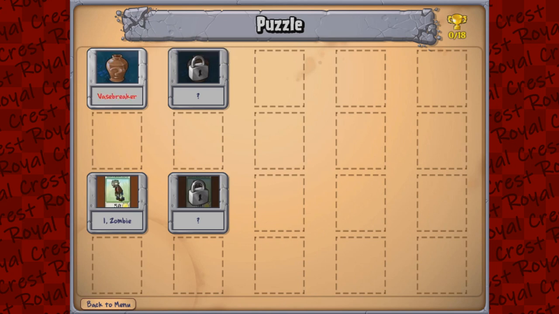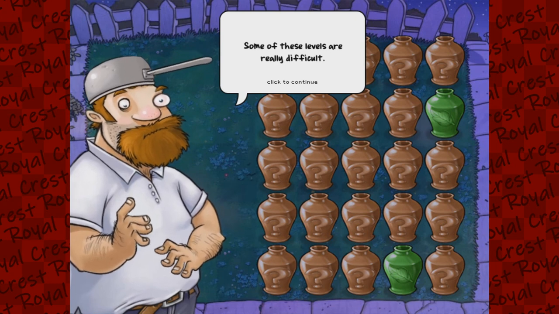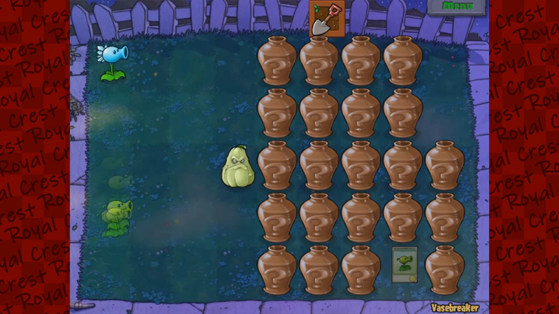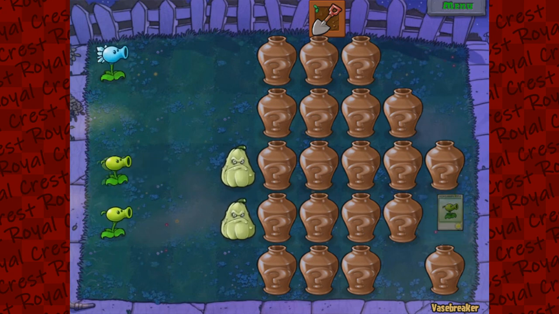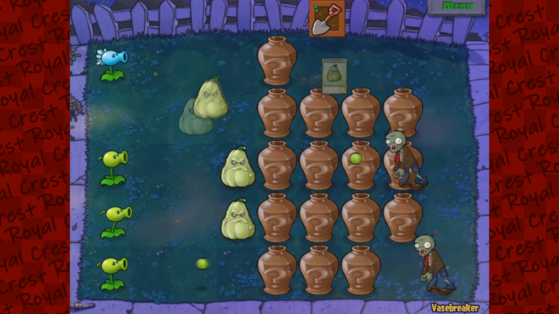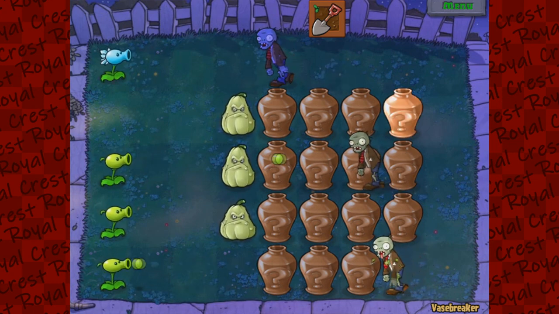But anyway, the first puzzle mode is Vasebreaker, and we got a taste of this from the story mode. This here is Vasebreaker. Some of these levels are really difficult. Good luck. So as before, green pots are free plants, so you can safely use them. I'd recommend putting plants in lanes that have more pots. I'm gonna be really mad if that snow pea doesn't have any use. Okay, good, it does.